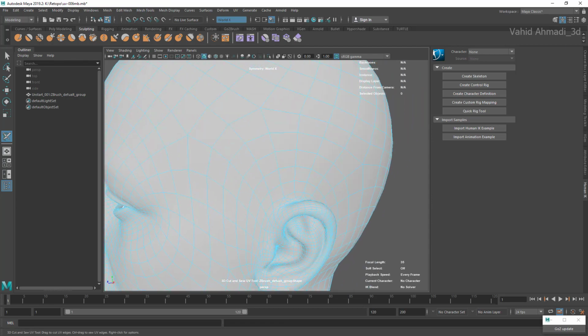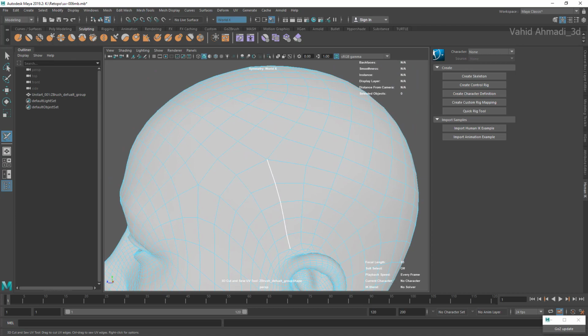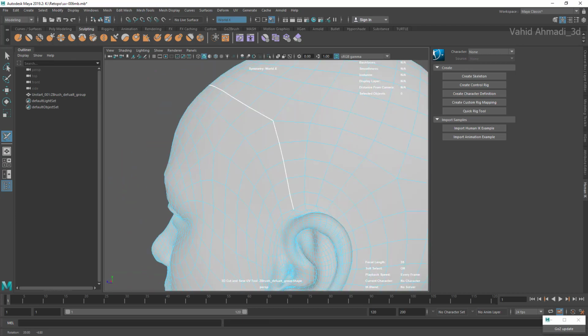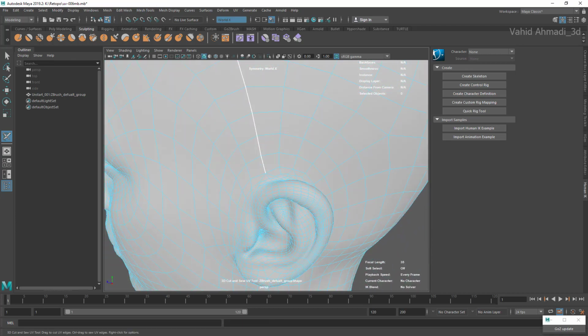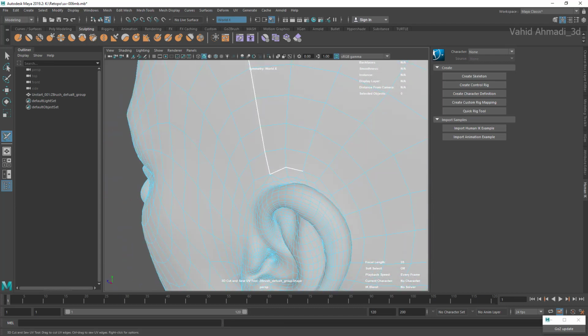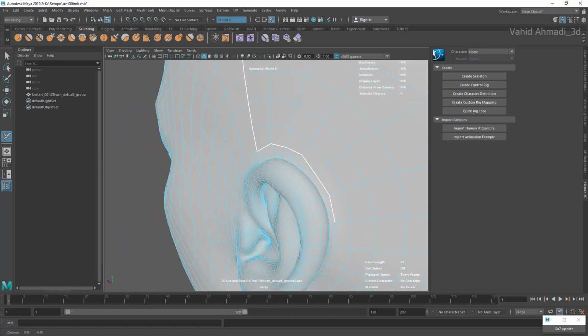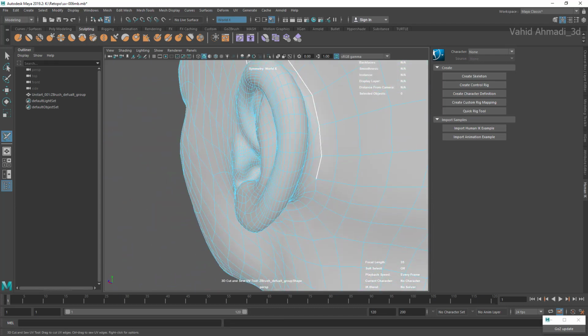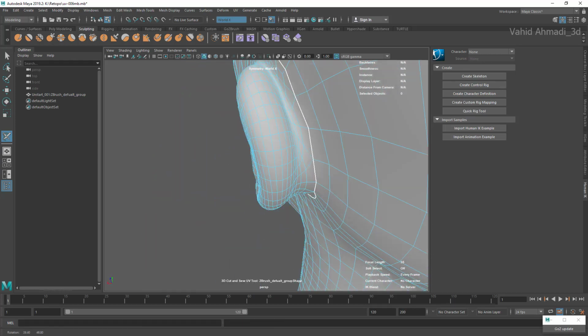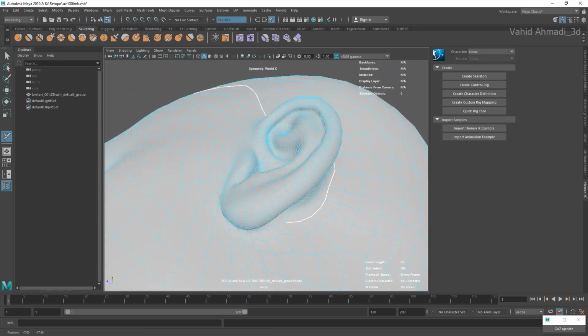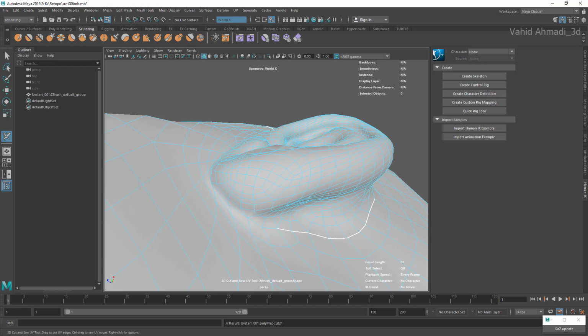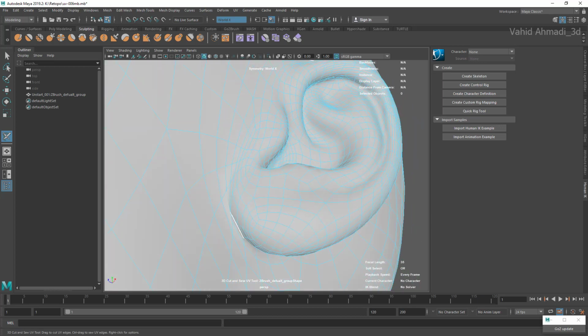I click something in there and select the edge, click, double click to make that cut, double click, double click, double click, double click, double click.